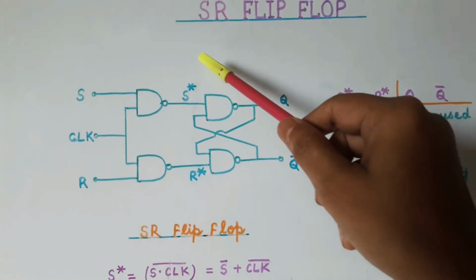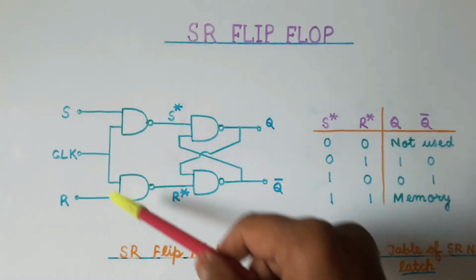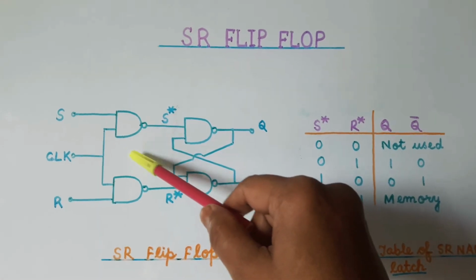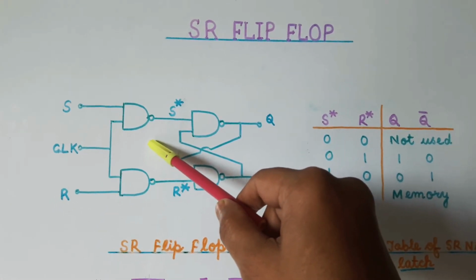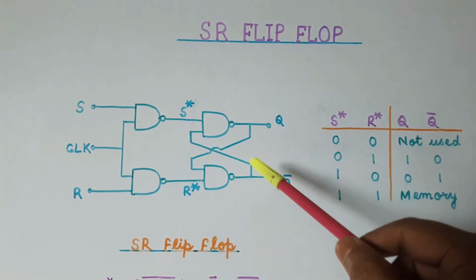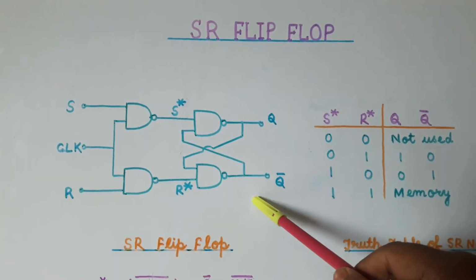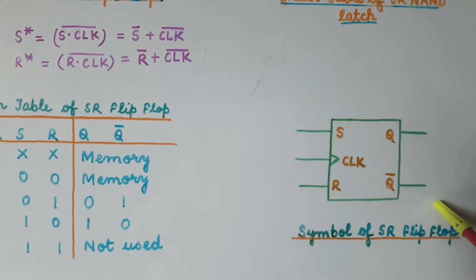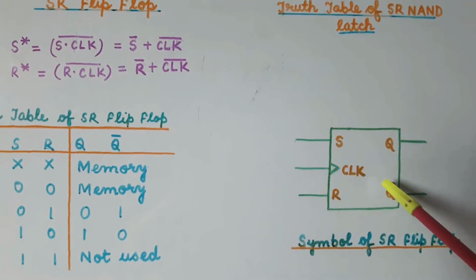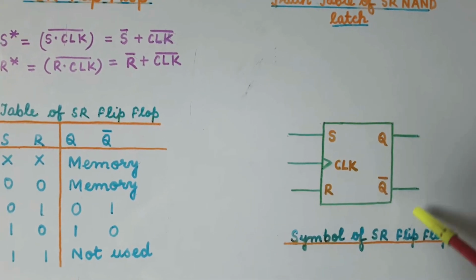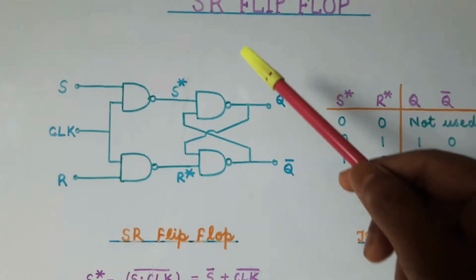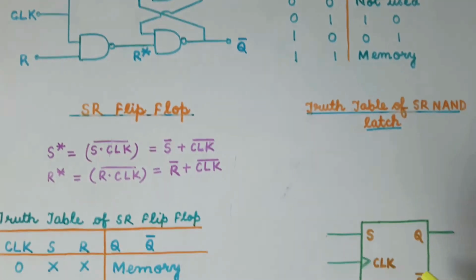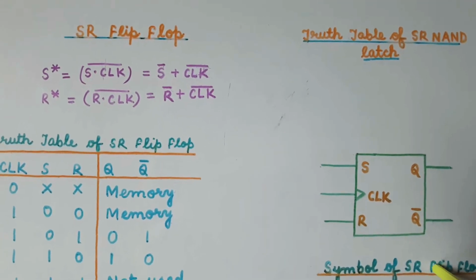Now this is the SR flip-flop and the clock which is used here is edge triggered. We can represent this circuit diagram of the SR flip-flop by a symbol which is shown in this figure. We find that this is represented by a box and the entire circuit of this figure is inside this box.